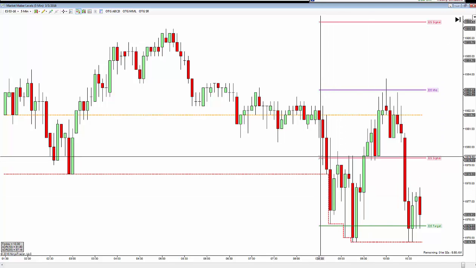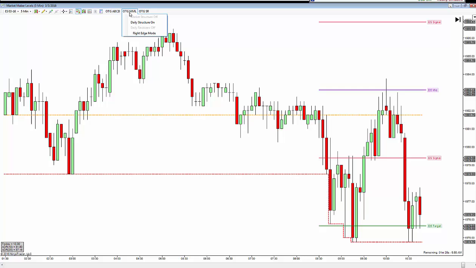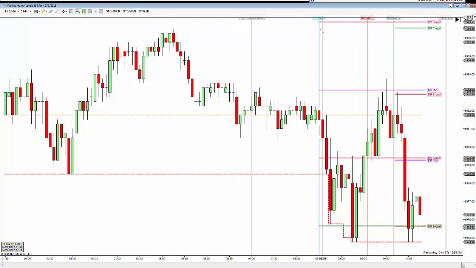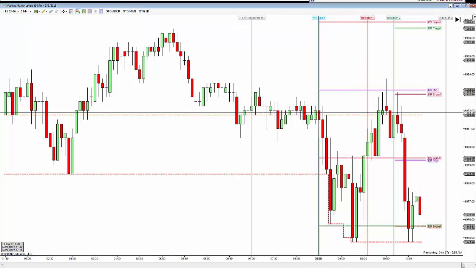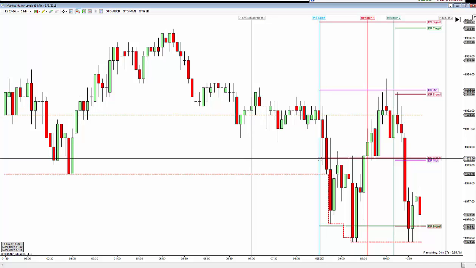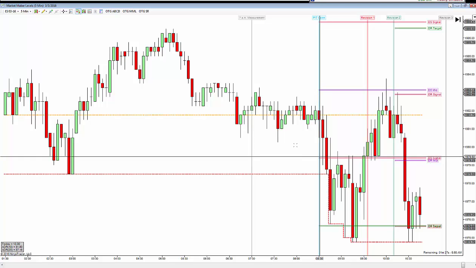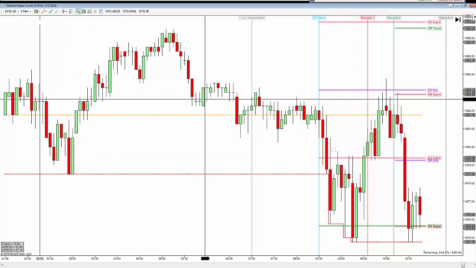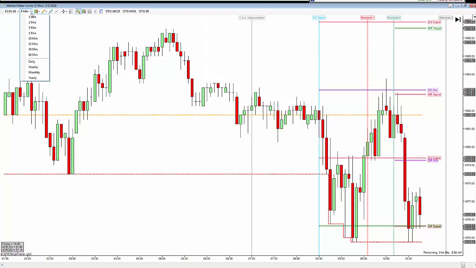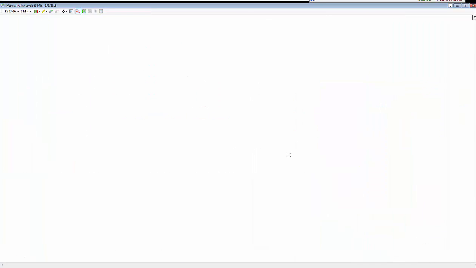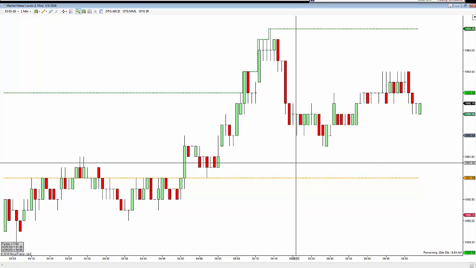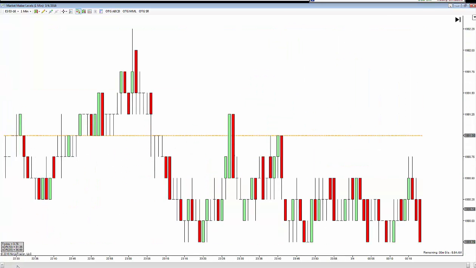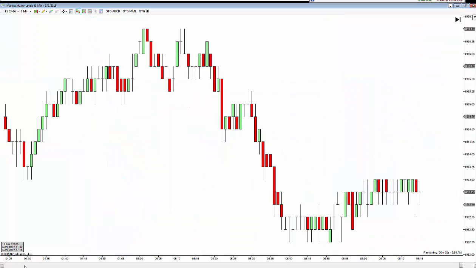So the first one that I want to focus in on is after the pit open. Let's turn these back on again real quick. So you can see pit open. The market opened right here on the bar on top of the daily structure signal. Okay, so this is a 5-minute bar. We could bring this down to a 1 minute, but for the sake of this discussion, let's just bring it down here to the 1 minute. Okay, so let's go back to yesterday so that you could see.